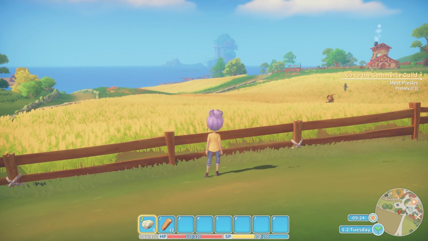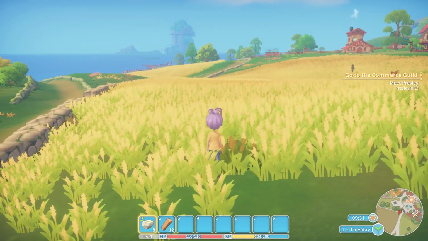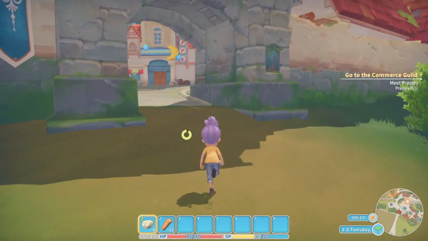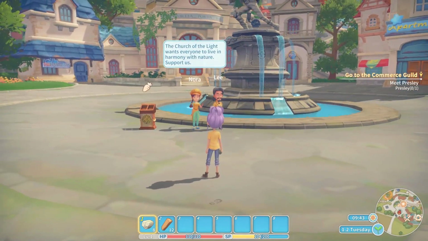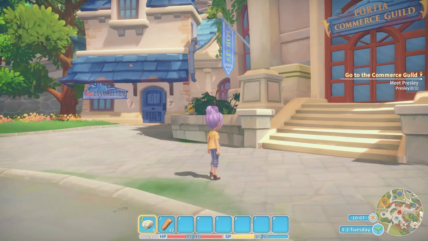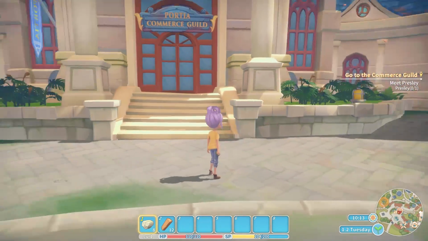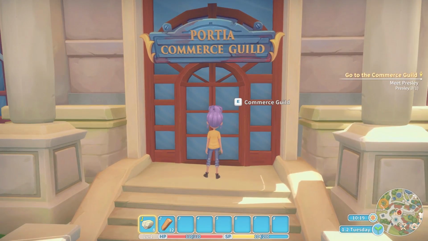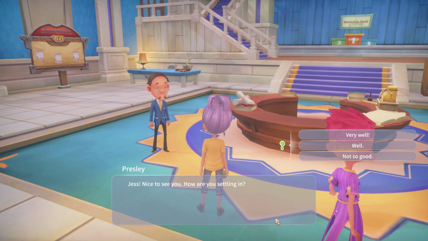Oh, and I think I see somebody out there. Well, they're pretty far away. Do we want to go running through the fields to go meet them? We should probably see Presley first. Something tells me that we should make that a priority before we go chatting with anybody else. Now, this should be the Portia Commerce Guild, right next to A&G Construction and the apartments too. Alright, so this is the one that we want to go into, right? I know the mayor's place is somewhere around here as well, but I think Presley is usually right inside here.